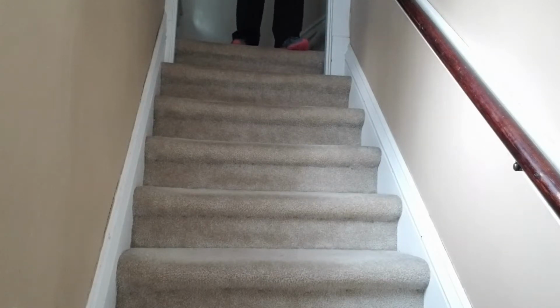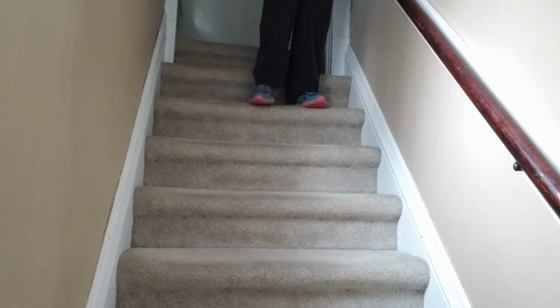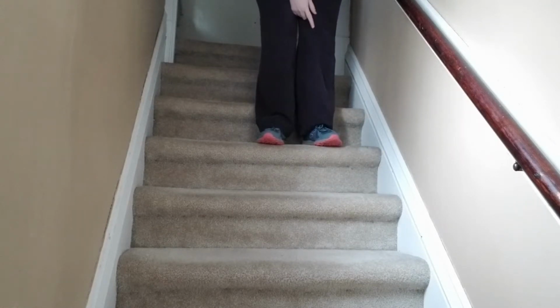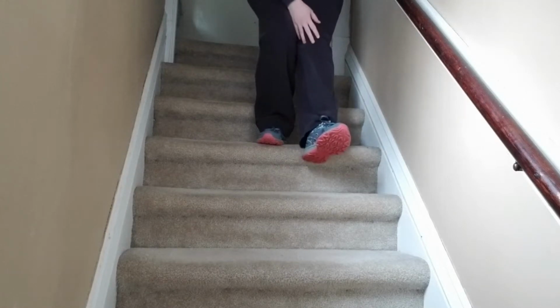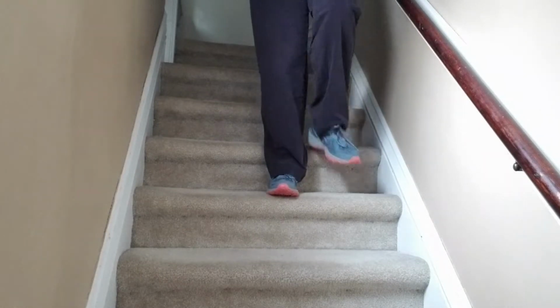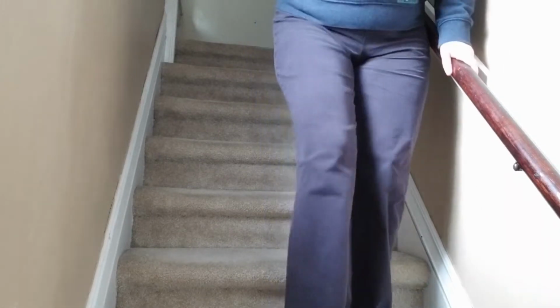But when I go down, I have to do the right foot first. It's so weird. If I try to do it the other way, I can't. I think what it is, is this motion going down with this one trying to bear the weight. This hurts too much. So I have to do right foot first going down. I think the right foot cannot bear my whole weight by itself for as long as the left one can. So the left foot is stronger.